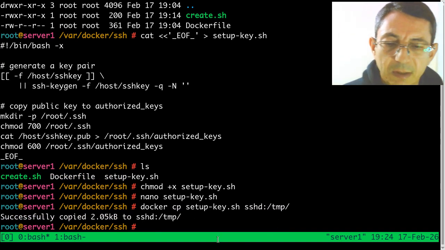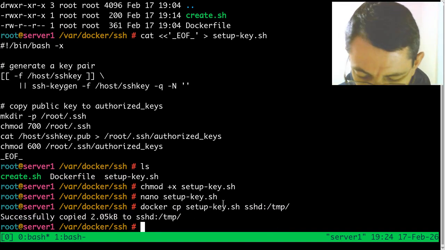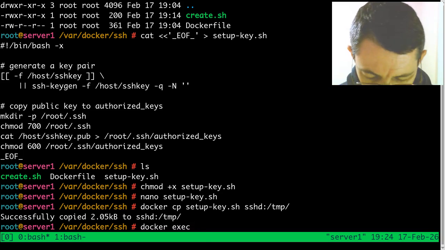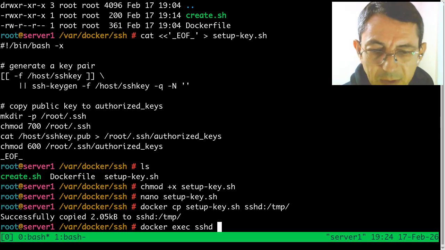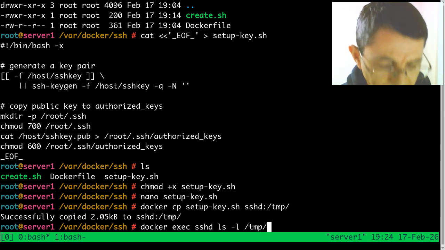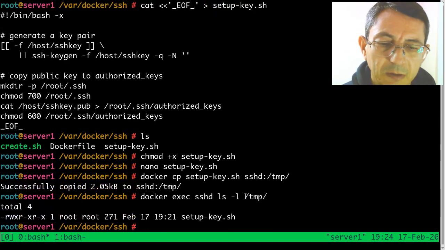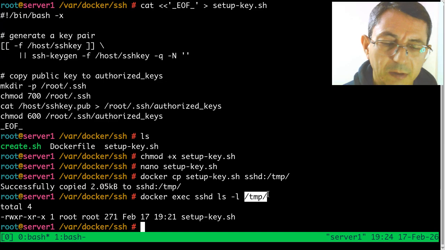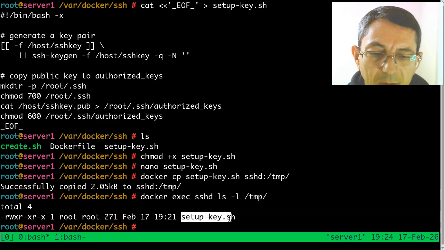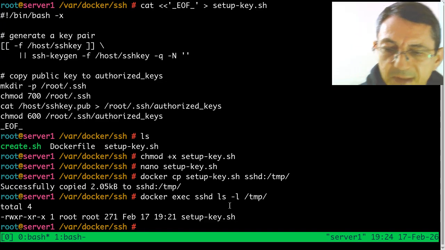Now let us execute this script inside the container. Docker exec, to execute inside the container sshd. First we check the content of the directory /tmp, and we see that the script that we copied is there.